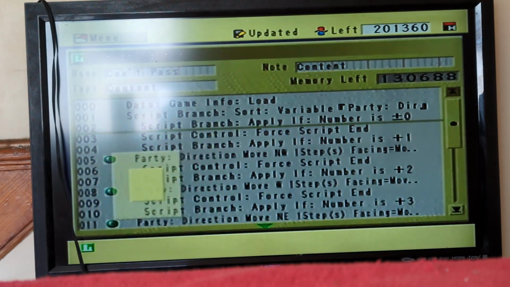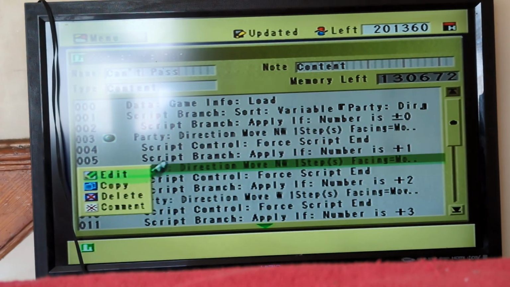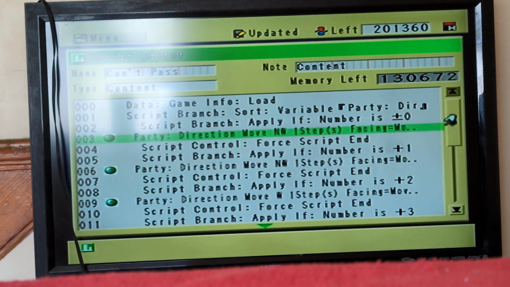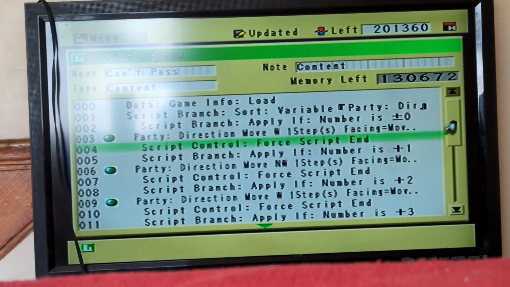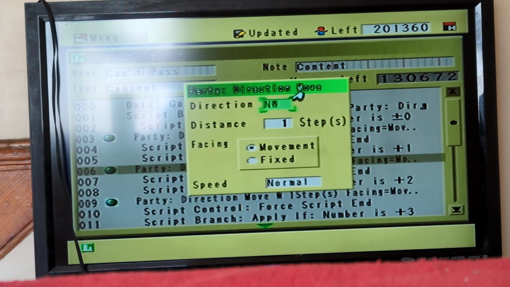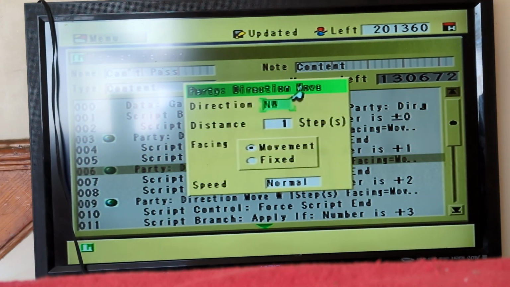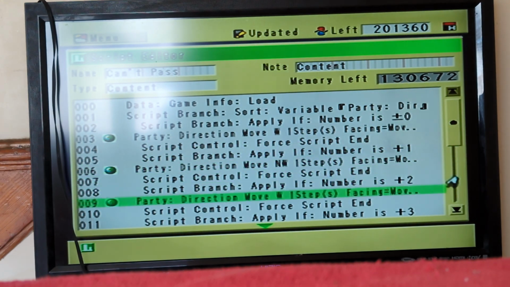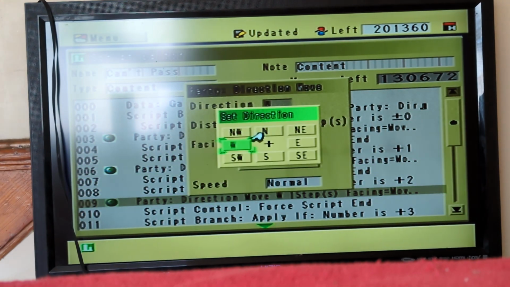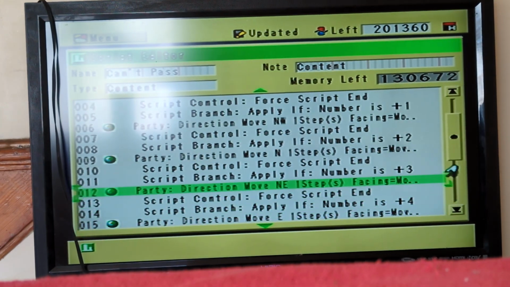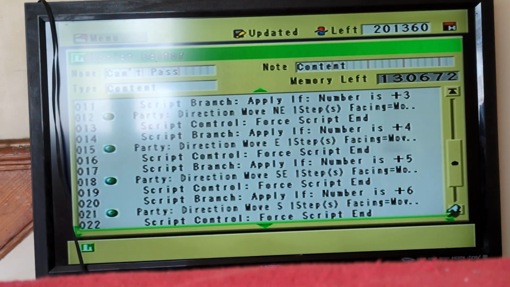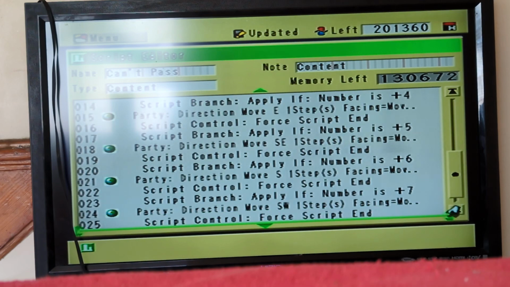So I'll copy here, paste here. Now that should be west. So 0 should be west. 1 should be northwest. 2 should be north. 3 northeast. 4 east. 5 southeast and south.